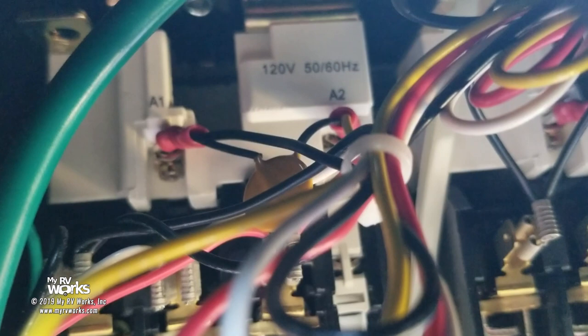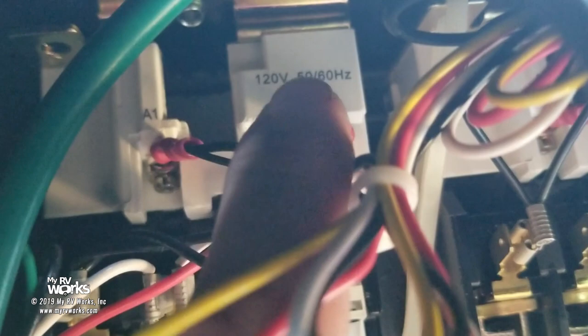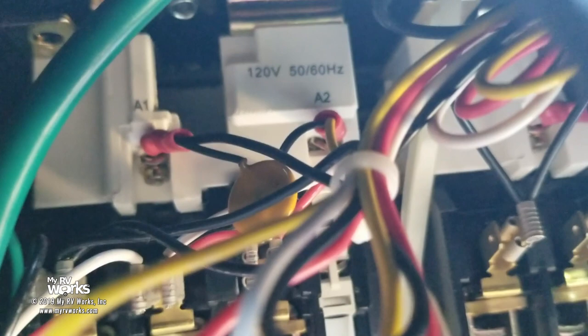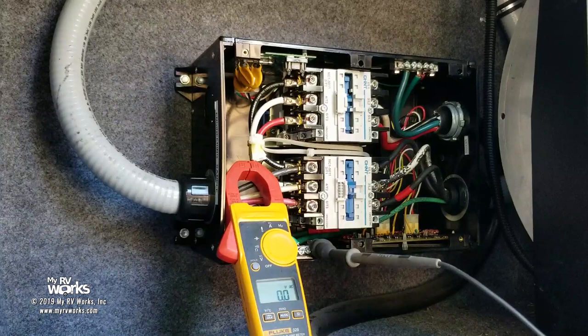Remember my ground reference. Let's go back to ground reference because I'm only getting 65 volts, but maybe I need to put the red lead of my meter on a positive pin here and the black lead of my meter on A2. Let's see if I can get 120 between these two, because maybe their ground reference is not the same as the ground going to the coach. Does that make sense? It should. But maybe it's not. So let's see if we can get 120. The bottom line is we need to get 120 here to seal him in and 120 on this one to seal him in. Make sense? So let's put you back here. Okay. Let's grab.